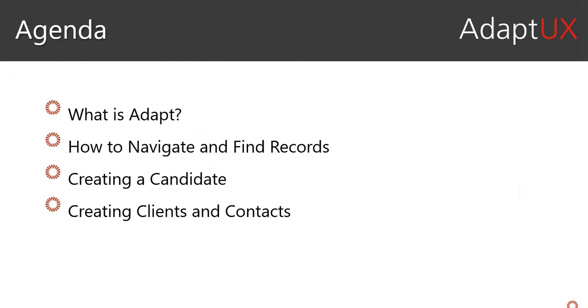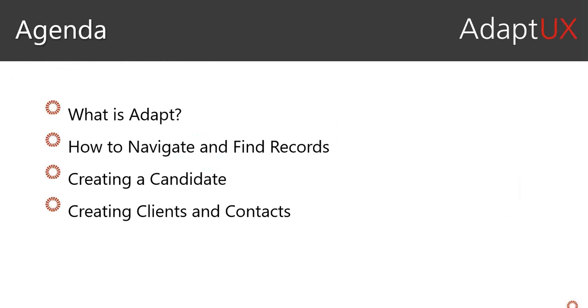First thing we'll look at will be the interface. How does it look and feel? And then really, how do we just start navigating about and finding key records in the system? After that, we'll look at one of the most important things to begin with, which is how do we get a candidate onto the system? Now, there's 2 ways to do that, via CV import, and also you can manually create a candidate if you need to. So we'll take a little look at both of those shortly.